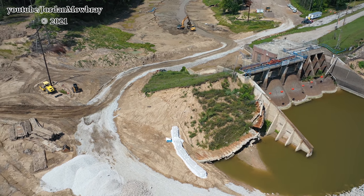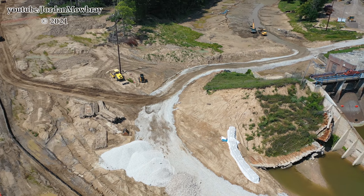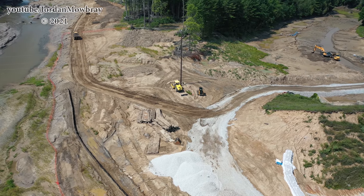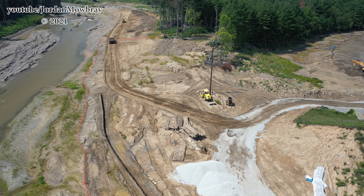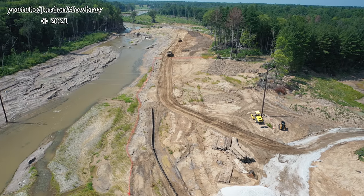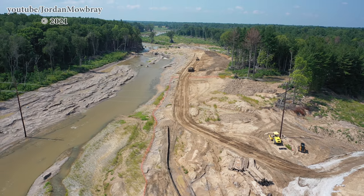So they can go ahead, pump all that water out of there and go ahead and lower those spillways. They will look just like on the Tobacco River side. They will be that simple step spillway. And we'll be able to see this from my live camera. We have an excellent view at the backside of the dam from my live camera that's downriver here. So make sure you're checking that out.